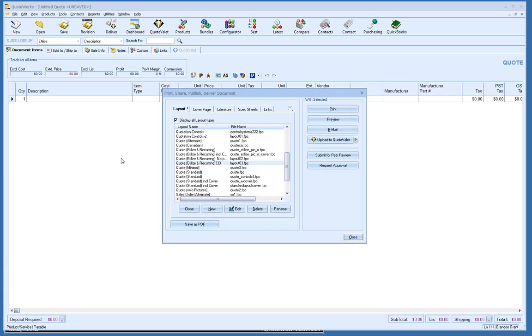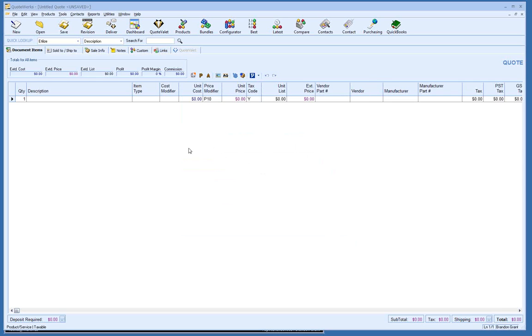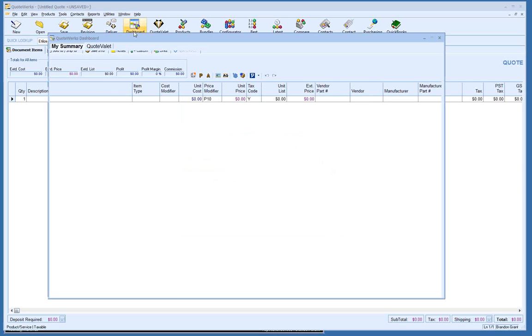And we'll go into a lot more detail here in just a moment, but you're going to have a couple different ways that you're going to be able to send the document. You're going to be able to email them a PDF version of the document. You can save it as a PDF, and then, if you're going to physically hand it to them, if you're going to see them, or if you want to fax it to them, you'll have that option. We also have an add-on to QuoteWerks called QuoteValet, which you'll have the option to deliver it that way as well, which I'll get into a little more here in just a minute.